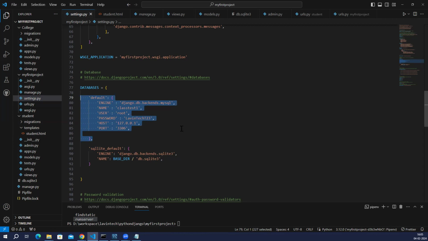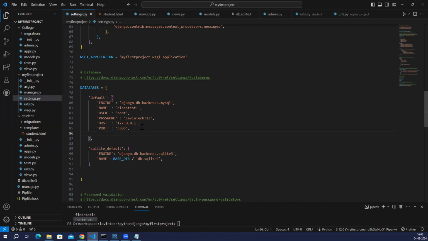So what we do today is we will use MySQL and start doing the work. This is again in the settings, where we need to set the database settings for where we are connecting. If you see here, this is MySQL, then the class test, then root, and I have given the password and the host name, etc.